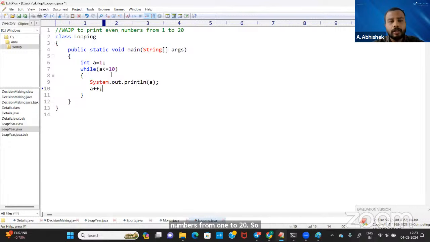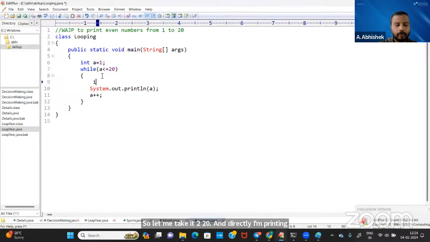So what changes do I have to make in this? You need to change the condition first. The a value you have already initialized with 1, so now you have to iterate till 20. So let me take it to 20. And I'm printing directly, but I don't want to print directly.